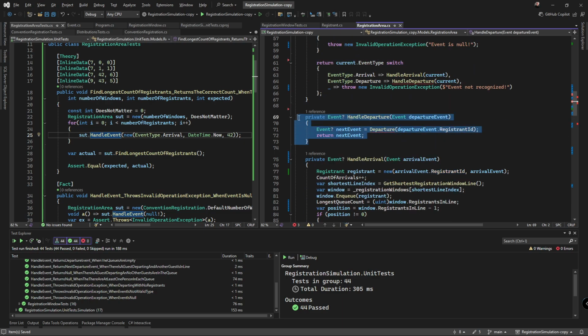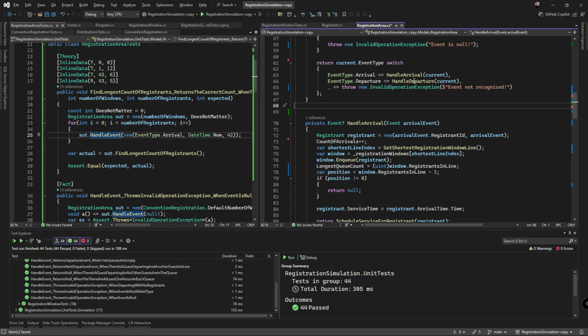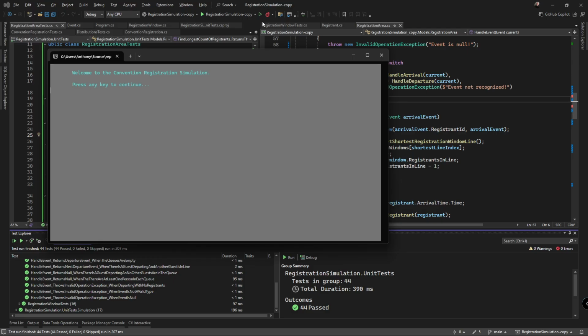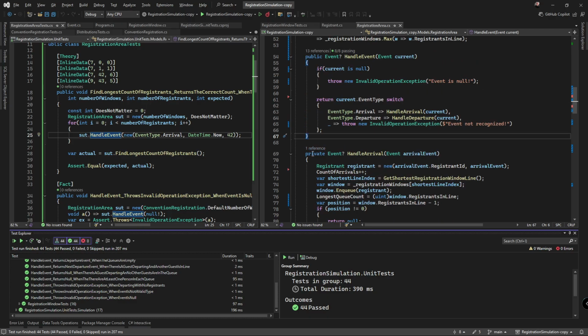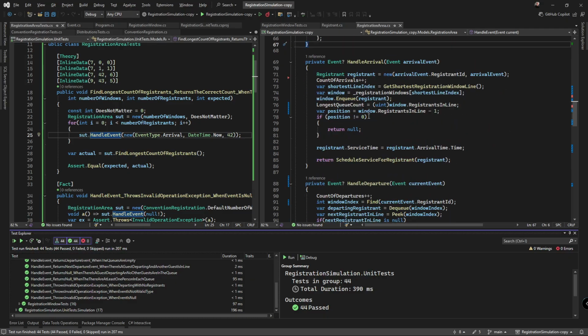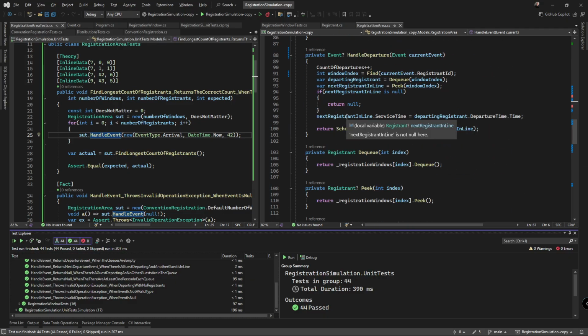Now we can comment this guy out. Now we should see all the tests run. And they do. We should see the actual run here work. And it looks like it does. There, so now we shrunk that out. So now we even got rid of two more helper methods that didn't really do anything. So now we've got those two.